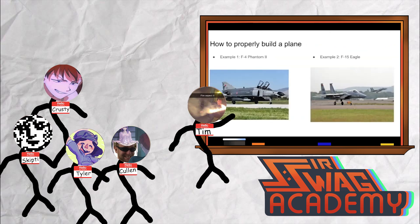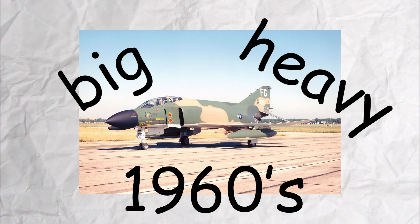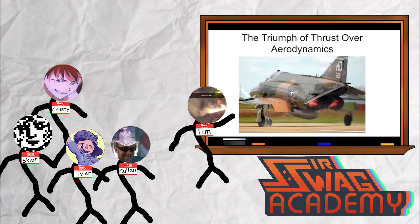Old-fashioned or bust. Here's how you properly build a plane. We have two examples here. First one — this guy. F-4 Phantom. Big, heavy, 1960s. Weighed 28 tons. It was nicknamed the Flying Anvil, the Big Iron Sled. And when the Germans called it, they called it the Iron Pig. Moral of the story? Just had a bigger engine. That's the American way of thinking, baby.